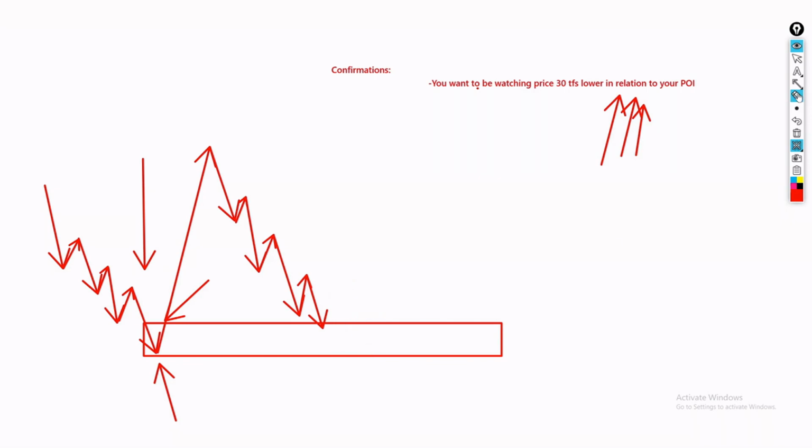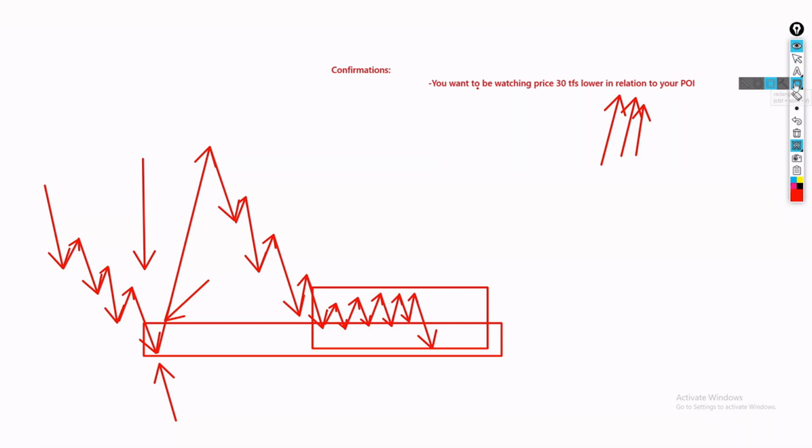So let's say price comes into a point of interest and it does something that you like, right? Do not worry, we're going to be learning about confirmations in a second, but I need to get your mind straight first, right? So we understand that, hey, we are at a point of interest. I need to be watching price. Maybe this is a 1 hour chart and I'm zooming into the 2-minute time frame, and this is what I'm seeing on the 2-minute, right?